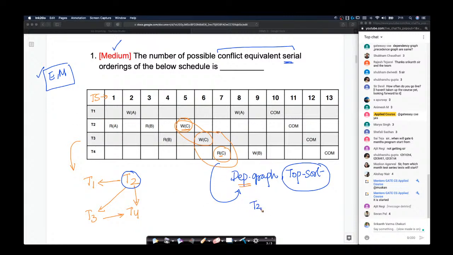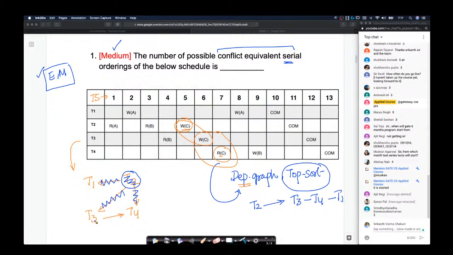So your first transaction that will be completed is T2. Now T2 can be followed by, let's start writing that part. Because we want serial orderings, suppose you just complete T2 first, then you can get rid of this edge, this edge, and this edge. After that, the only other dependency that you have is T3 before T4. That's the only thing that you should ensure. So I can write it as T2, T3, T4 followed by T1. This is one valid ordering. Remember that T3 should be before T4. That's the only rule, except for that, all possible orderings.